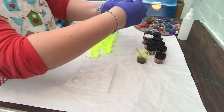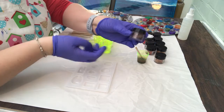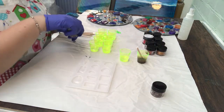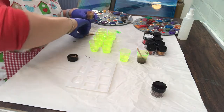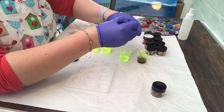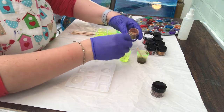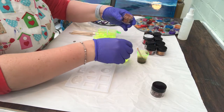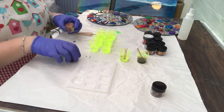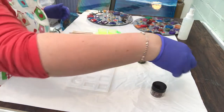So I'm using antique copper, Perlex number 2. So I've paired them up with the colours I am going to blend together. I only really need a little bit because of how small an amount. Oh, you don't want to be doing that. You don't want to contaminate your other colours. Hence why you've got to wear a dust mask. You really don't want to be breathing this in. It's super, super fine particles.